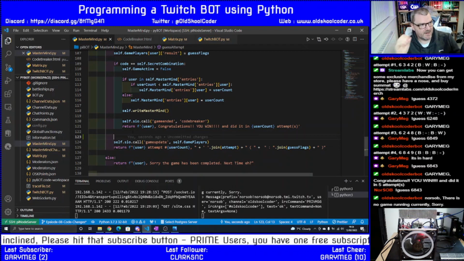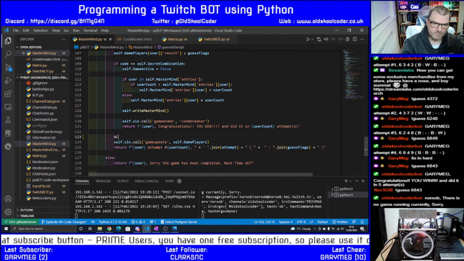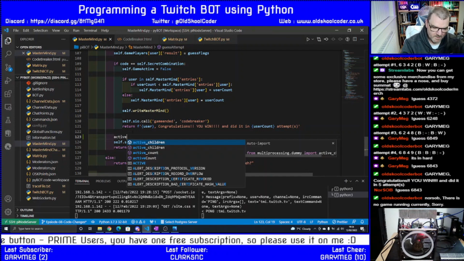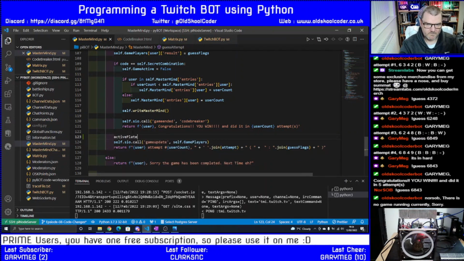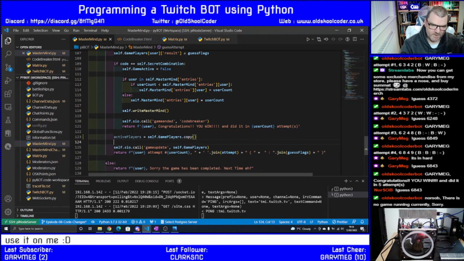So we're going to make a copy. We're going to call active players equal to self.player game players dot copy. So we're going to make a copy of it, and active players is what we're going to mess around with.